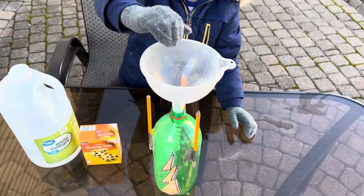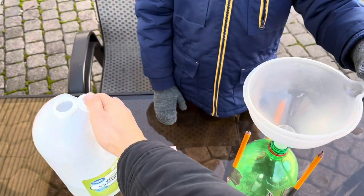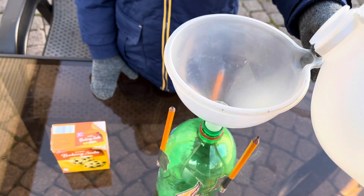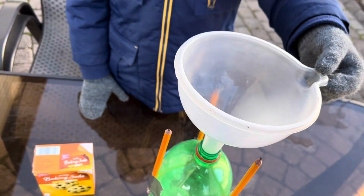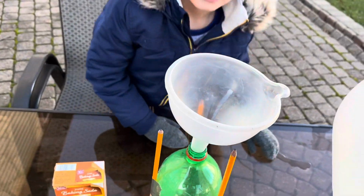All right. Perfect. So the first thing we're going to pour is the vinegar. So Mo, you're gonna hold the funnel. I'm gonna pour the vinegar. Ready? All right, let's see how much vinegar we got. Do you think that's enough to make gas? It's a little bit more, right? Yeah. Just a little bit more.